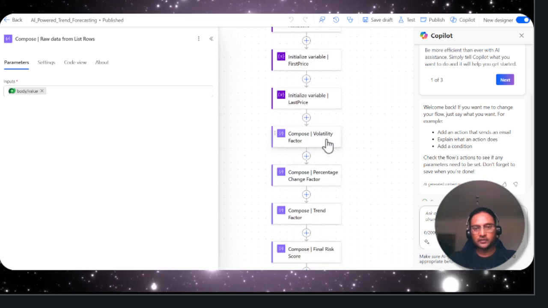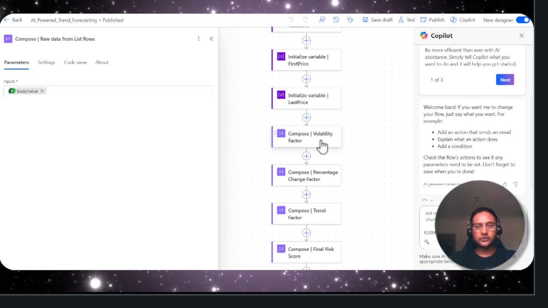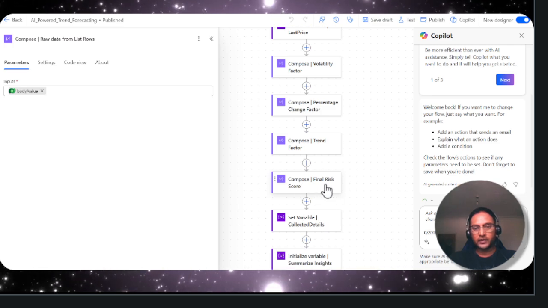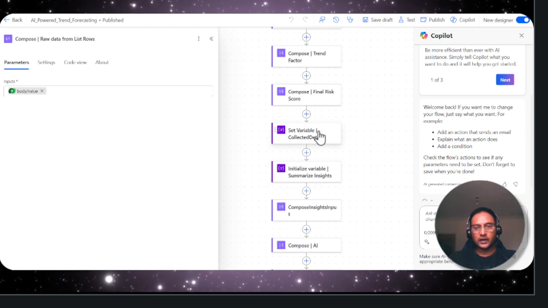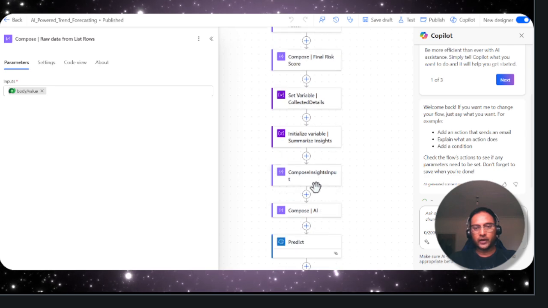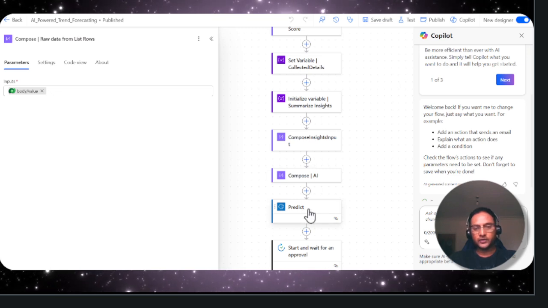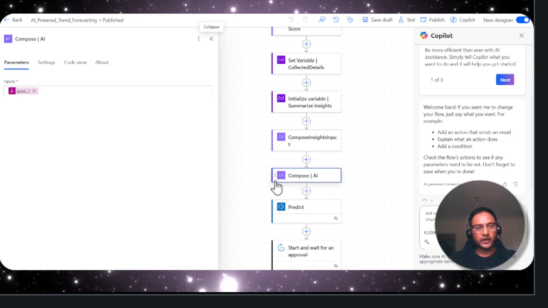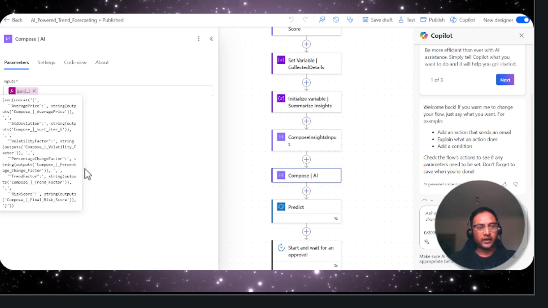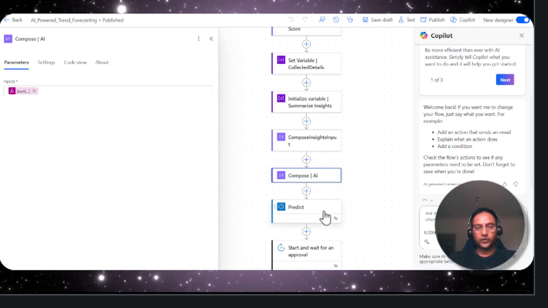And then I'm using that formula in the compose action, similar to the theoretical calculation. I'm calculating all of this and coming up with the final score. So I'll have all the details captured at this phase before I feed the data into AI. Predict is the AI which I'm using. So there's a JSON where I'm passing the average price, trend factor, final score, everything at this stage to feed that data into predict AI.